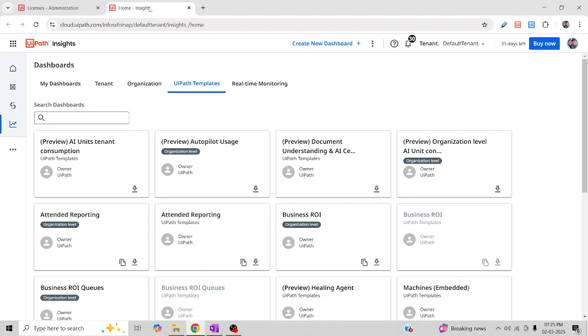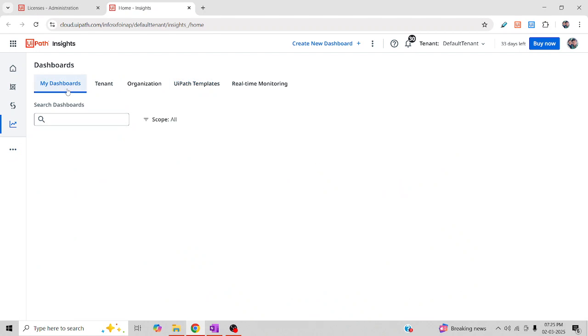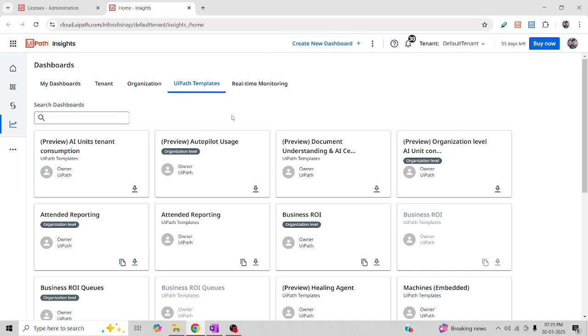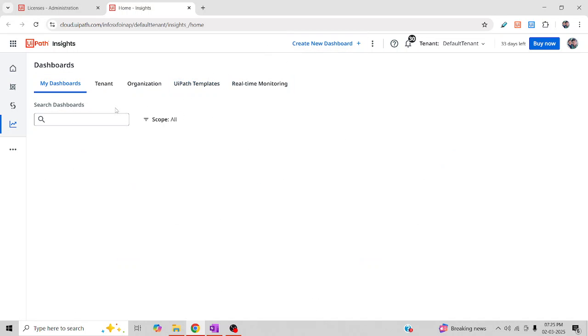If that is enabled from your end, then the next thing you have to ensure is designer role access. If you don't have designer role access, then you will not be able to create your own dashboard or copy the templates. Both things will be restricted from your end. So how can you ensure that the designer role has been enabled for you?